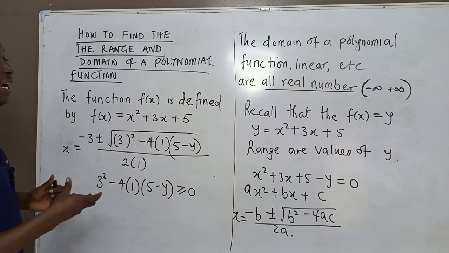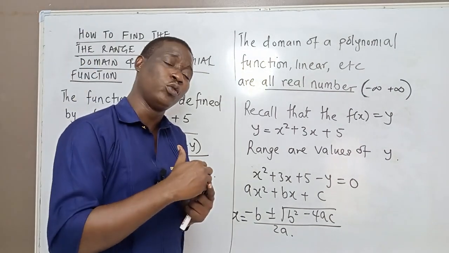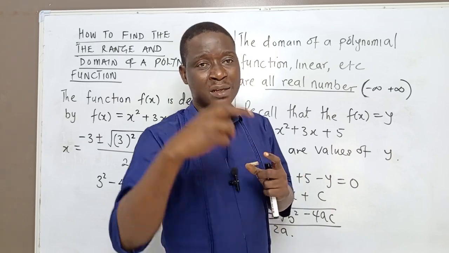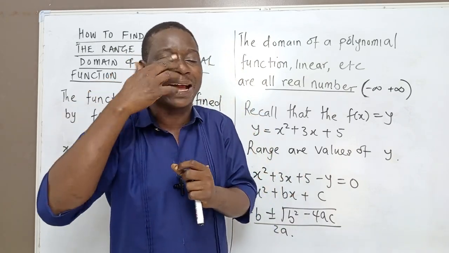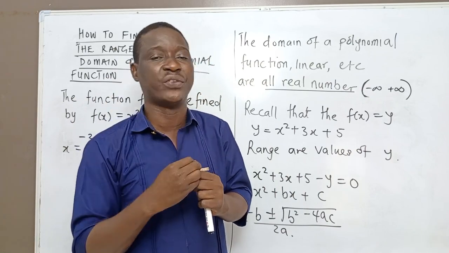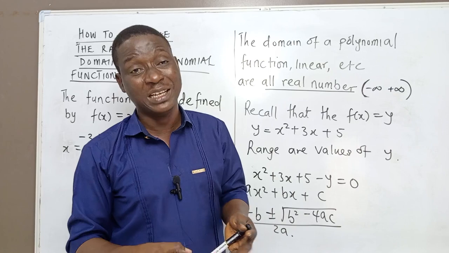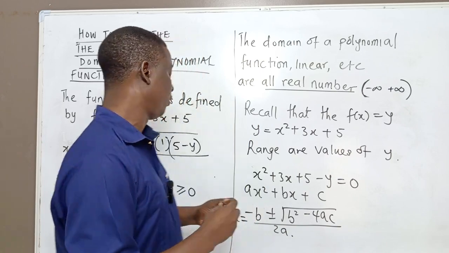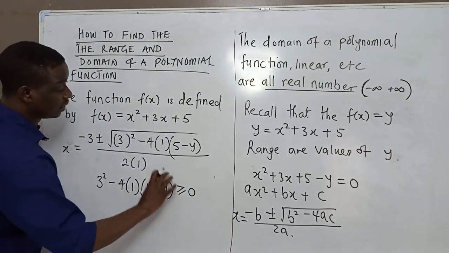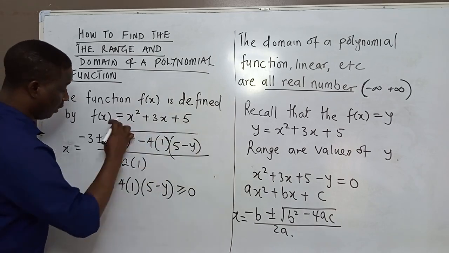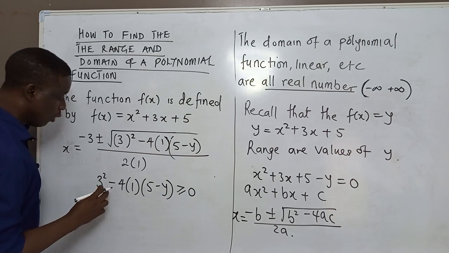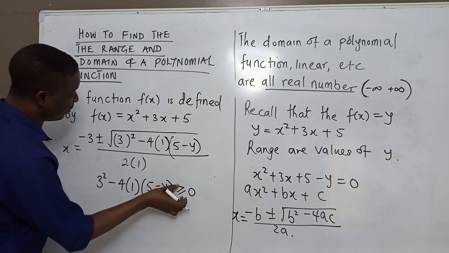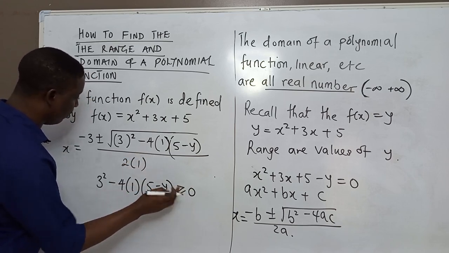Go and watch my video where I told you whenever the square root is at the numerator or is just standing as an equation, the function inside the square root must be greater than or equal to 0. But if there is a square root at the denominator, it should just be greater than 0. So in that case, since the square root is at the numerator, we are going to take it as greater than or equal to 0. If it's at the denominator, it will be only greater than 0. We remove the equal to.